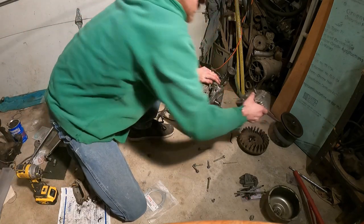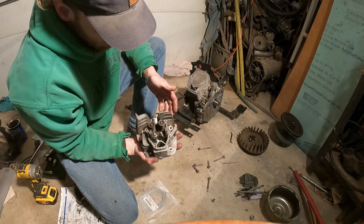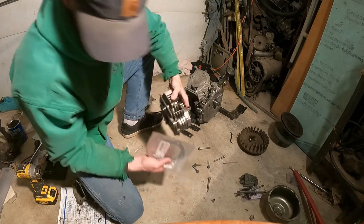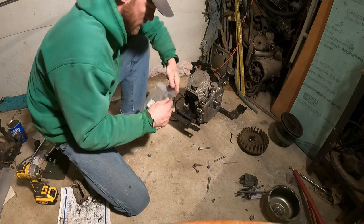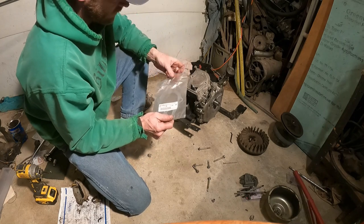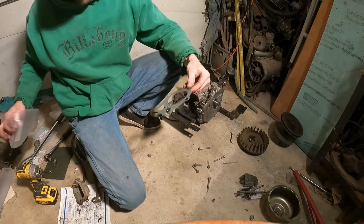Okay, well, now that we have our head all nice and polished and clean, ready to go, what we're going to do here, we're going to open up our fancy new head gasket. Put this down over here, I suppose. Make sure you get a quality one of these. I mean, they have all kinds of stuff. Kind of disappointing to go through all this and have a problem with your head gasket, so stick with Yamaha stuff.